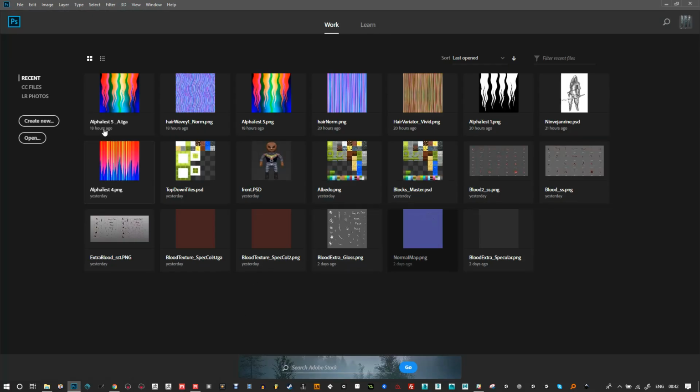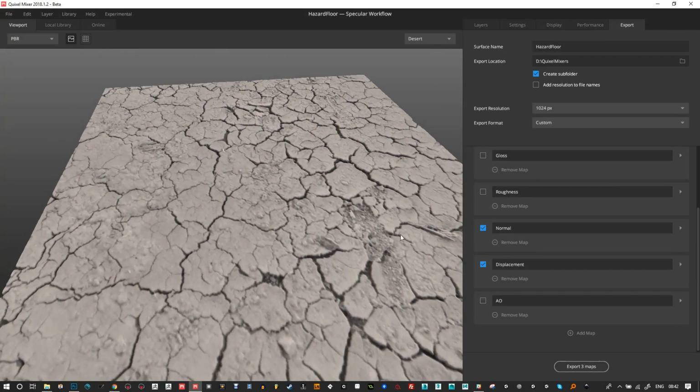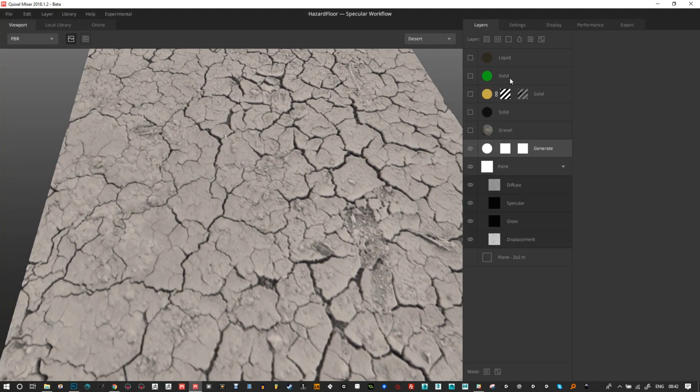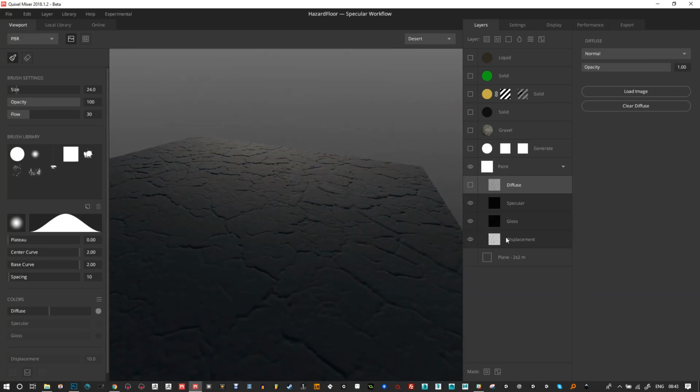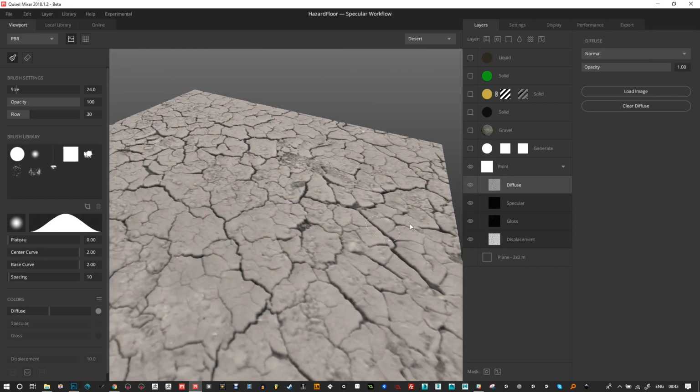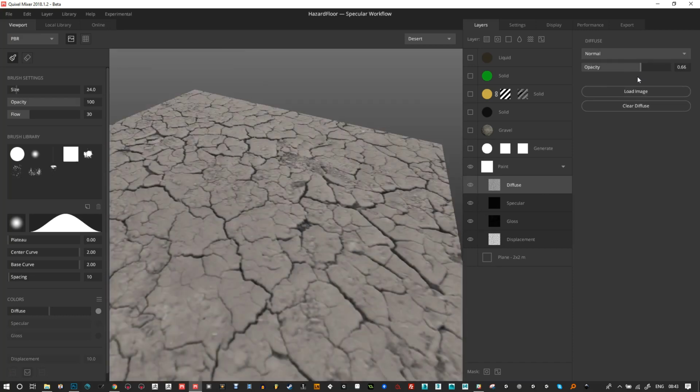Right, so anyway, I'm back to this. You can see I've got these textures loaded into a paint layer, displacement and diffuse, and diffuse gives me the ability to change the color further up here. This just gives me a base. So I've got the displacement base and some diffuse color in it, which I can use to help enhance the base.